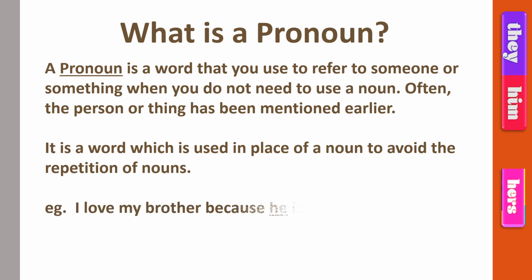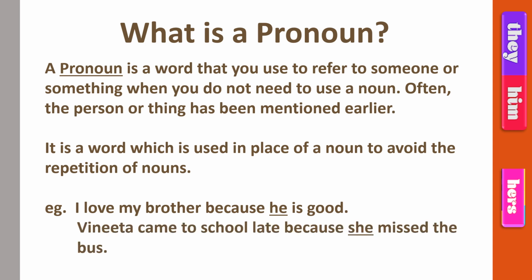For example, I love my brother because he is good. So instead of saying I love my brother because my brother is good, I will use a pronoun he instead of brother. Similarly, Vinita came to school late because she missed the bus. So instead of saying Vinita came to school late because Vinita missed the bus, I can use the pronoun she instead of the noun Vinita.